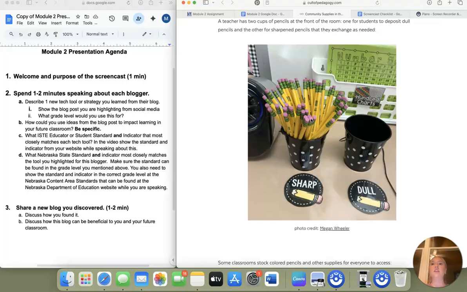And usually because I was shadowing a younger age, I think it was first grade, they have student jobs of the week, like line leader and so on. And one of them was to sharpen the pencils. And I thought that was really good.